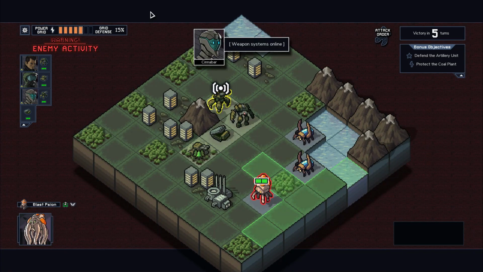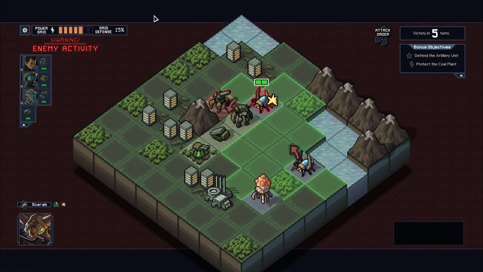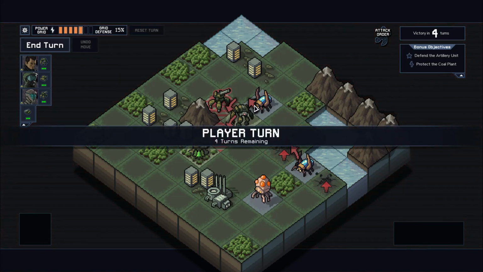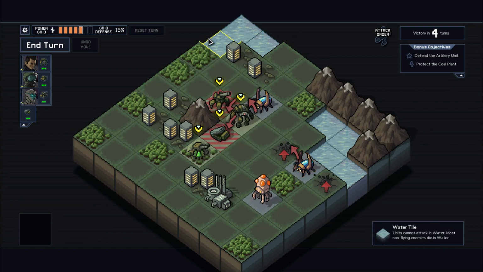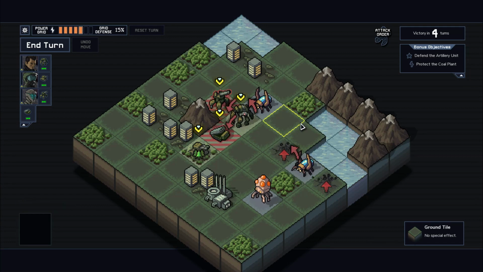Alright, so the way this works is... yeah, these guys are their own form of artillery. The enemies get to move first, but then they telegraph what their attacks are going to be. At the end of the turn, that's when their attacks will actually go off. So you have a chance to respond and do something about it before their attacks actually inflict damage on their intended targets, which is a good thing.